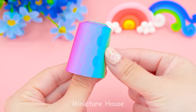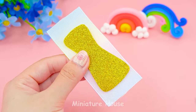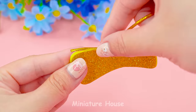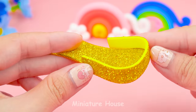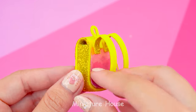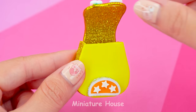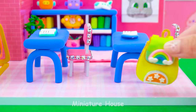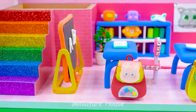With a pattern of backpack, we using rainbow ribbon. Bordering it. We got colorful backpack. Adding rainbow and more pack. Forget to check your timetable. We just finished study class.